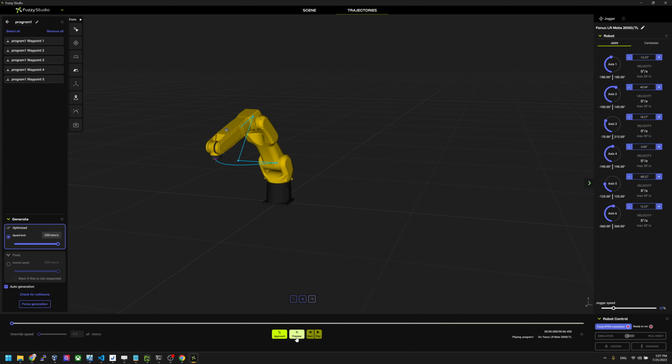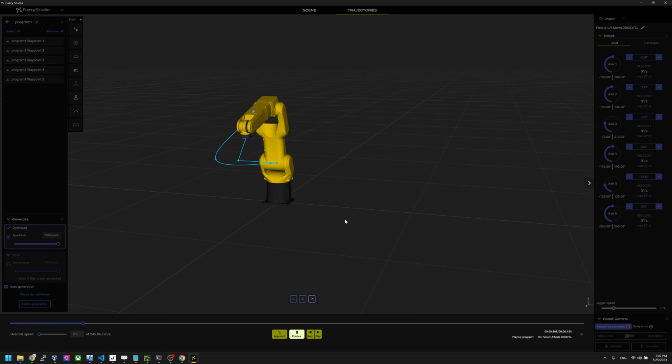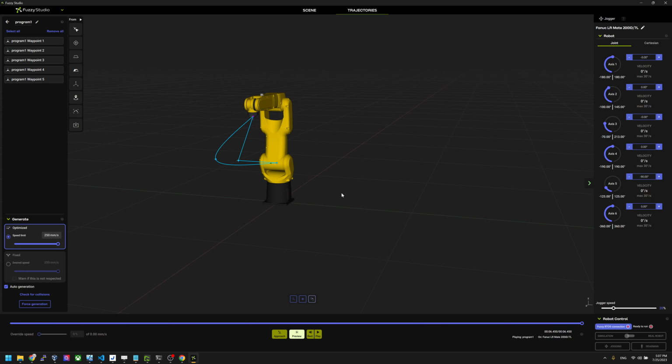Now we can start to preview it. So how to preview it? You just press the preview button. Then you can see actually what the robot is doing, moving. Great. It is your first transaction.